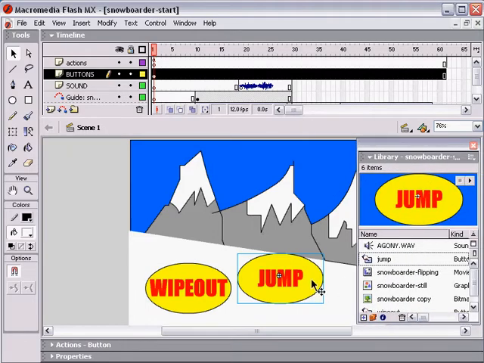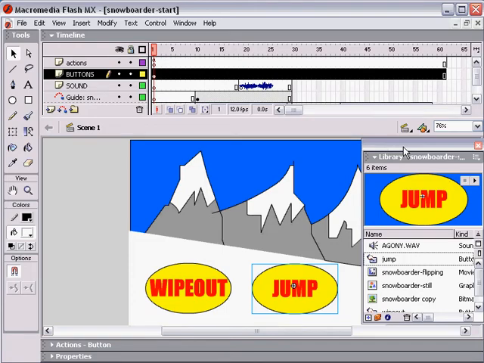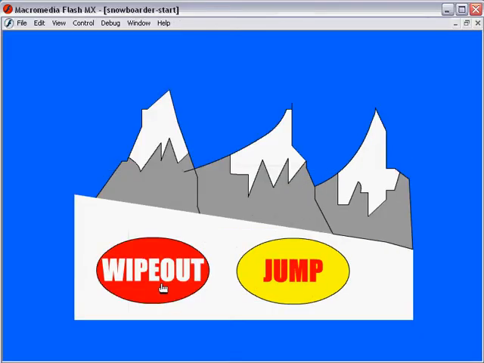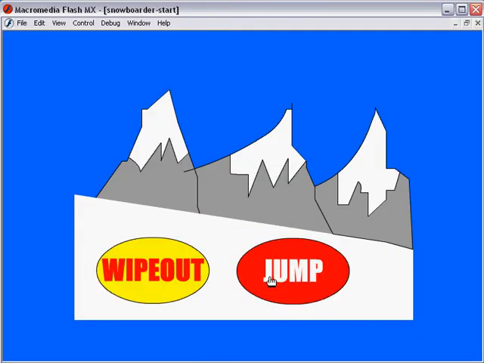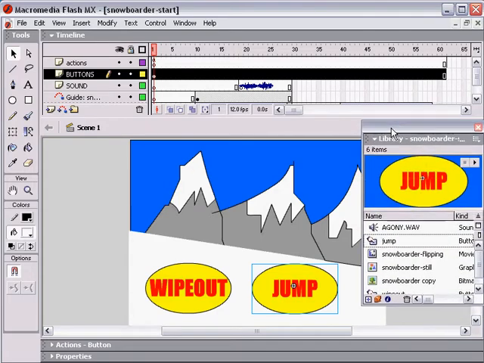So what I'm going to do is click. I've got the button selected, and I go down to my actions, and I go movie control. Under movie control, we go on, and you get all these options here. It's on, and you've got press, release, release outside, roll over, roll out. These are all things. If the mouse is going to do something, then you're going to tell it to do something else, like on release.